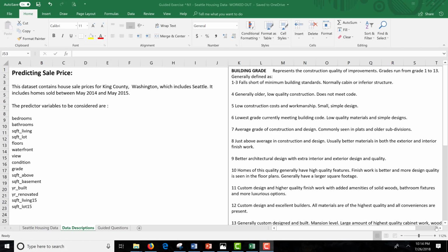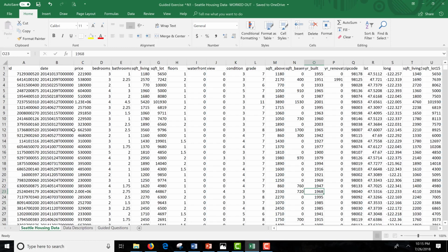Once we're familiar with our data file, we want to identify our variable of interest if we're doing a supervised data analysis project. For our problem, since we're interested in what factors affect price, our main variable of interest would be the variable price. This will be called our outcome variable. We'll use this term a lot, outcome variable, but you can also think of it as the dependent variable or the response variable.